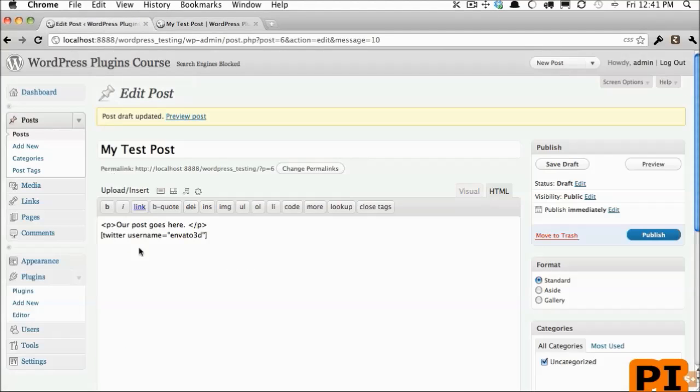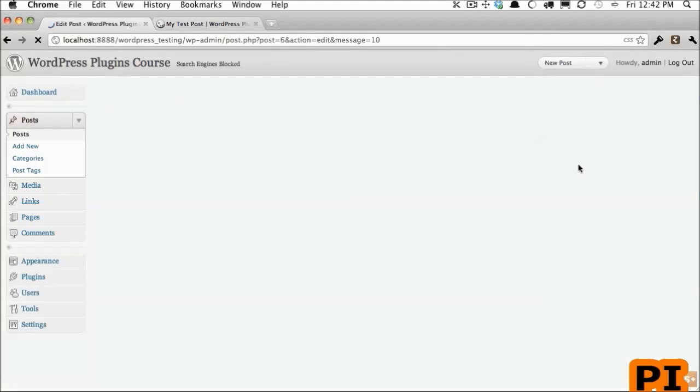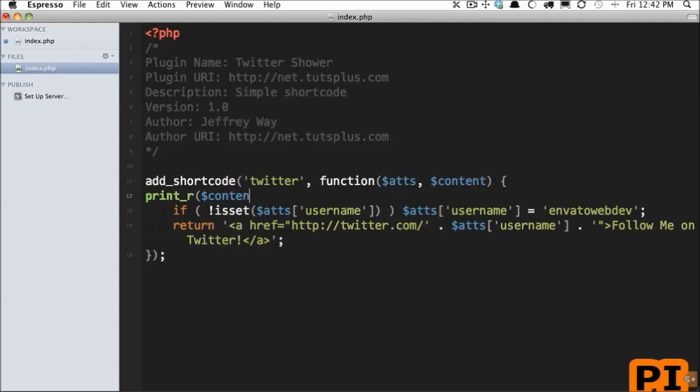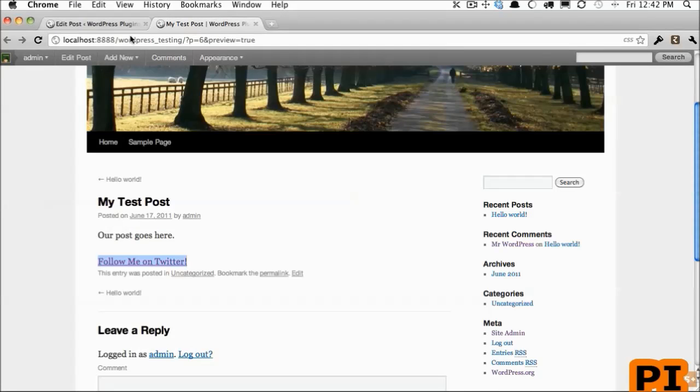So I'm going to go back to the post, and we would like to be able to type, "please follow me, everybody." And now we can close it like you might be familiar with in HTML. So we open it, we add some content, and then we close it. So if I save that, whenever you do this, a new parameter will be passed here, and we'll call that content. And once again, let's print our content just to see what's coming through.